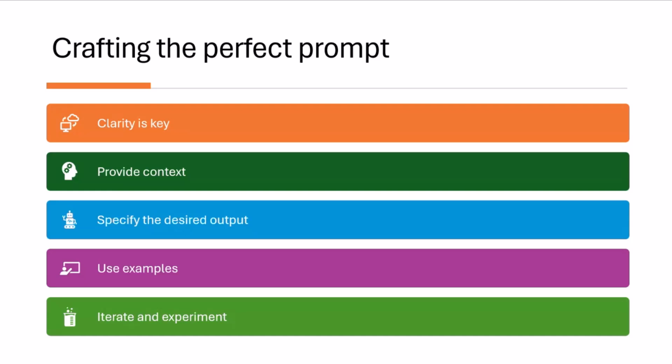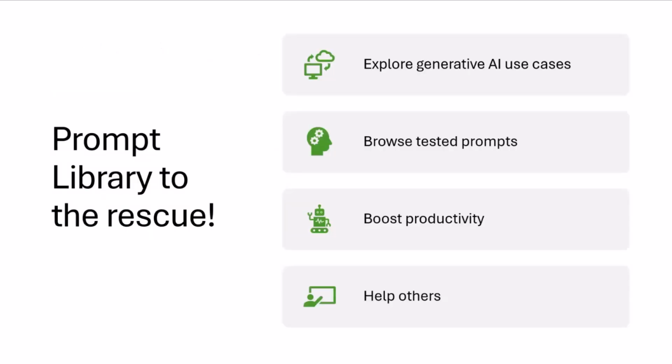If you want it in a very specific format, like I want this returned in JSON format, or whatever it might be, or this should be code, or a poem, or a story, specify that in your prompt. And use examples. Like, here's an example of what I want. This is really good where you can specify the tone or the style that you're looking for so that it can better grasp your expectations. And of course, iterate and experiment. We're going to be looking at the prompt library here, and a lot of the prompts that you're going to be seeing are made from people iterating and experimenting. They're trying something and figuring out what works best to get the best result from the tools. So that is really where the prompt library comes to the rescue.